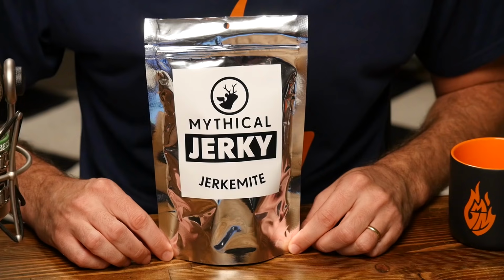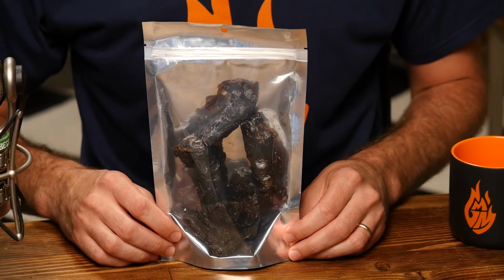This next one is for all our special mythical beasts down under. We got Vegemite in beef jerky form, known as Jerkymite. Look at that. Oh gosh, that looks like a specimen if I've ever seen one. It also has a jerky look, though. I don't know if it's got a jerky feel. It's shiny. It looks like the outer casing of an arachnid or something.